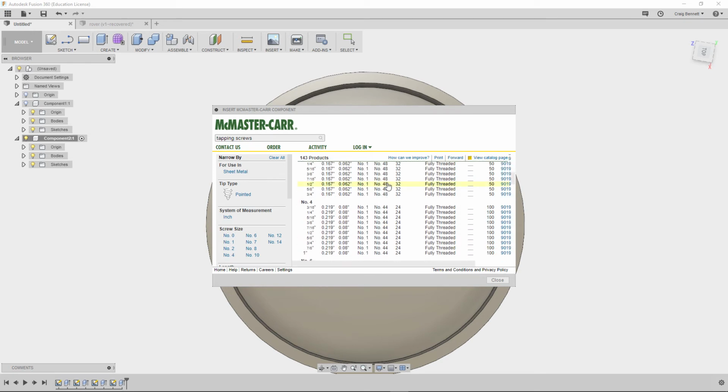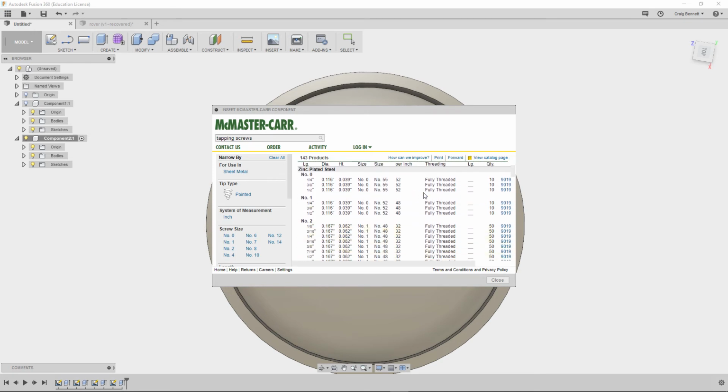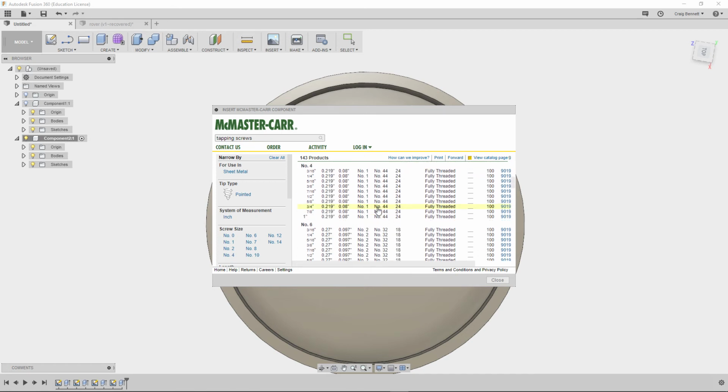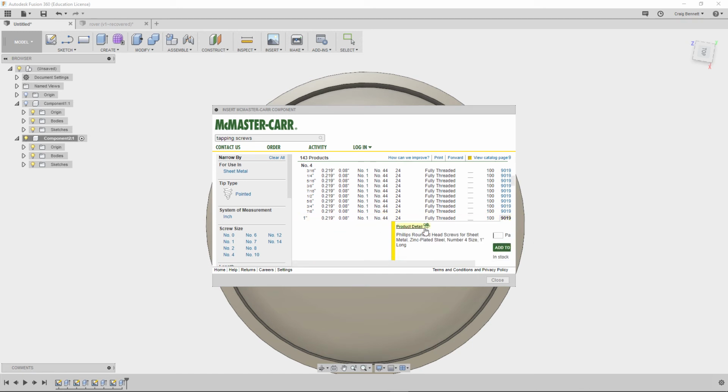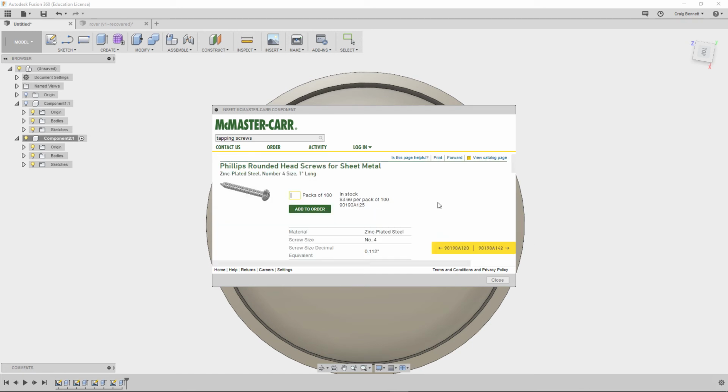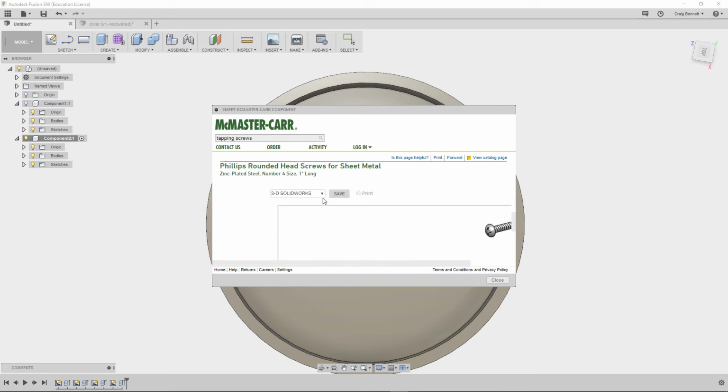It doesn't matter the metal type because again it's 3D print, but select whatever you want. So note the size and whatever. So let's go with 1 inch. Go click that, go to product details, and then scroll all the way down. Make sure that this is on SAT.